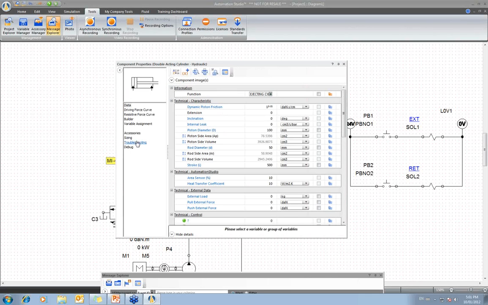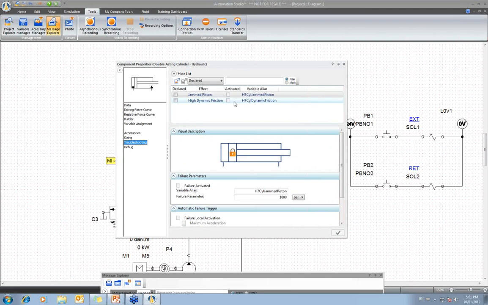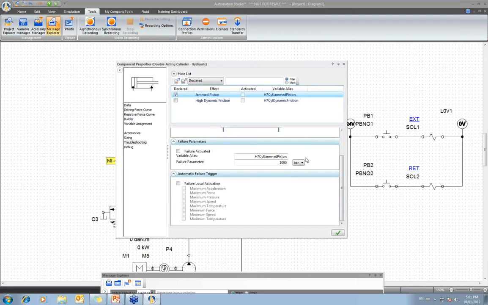So since version 6, we have released a branch called Troubleshooting. So you can even have a jam piston. So I can implement a jam piston, and I can set this jam piston to be activated. Okay, so I can activate the failure.